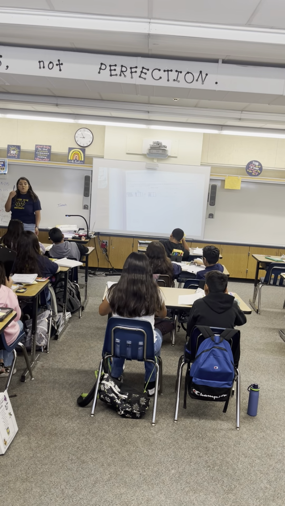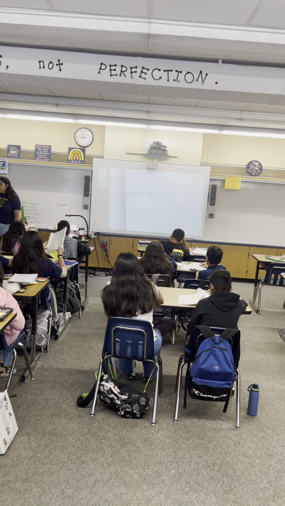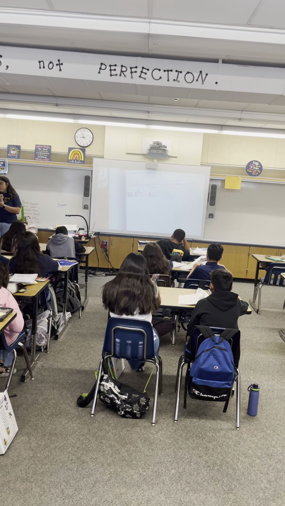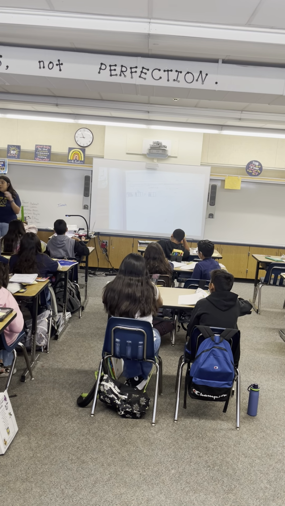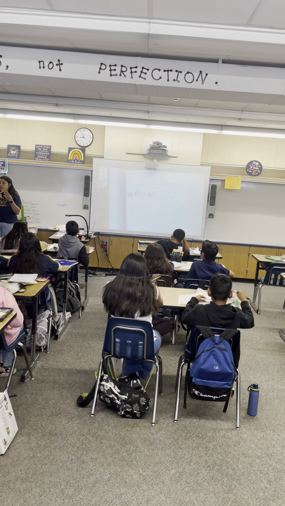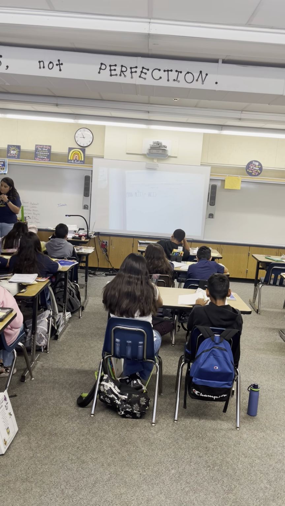Why do we think it's 12, Phineas? Because if you go over the multiples of 4 and 3, 12 is the first multiple that they share. So you listed your multiples, right? You skip counted, right? You said 3, 6, 9, 12. Then you did 4, 8, 12, right? And you said, hey, 12 is the least common multiple, right?